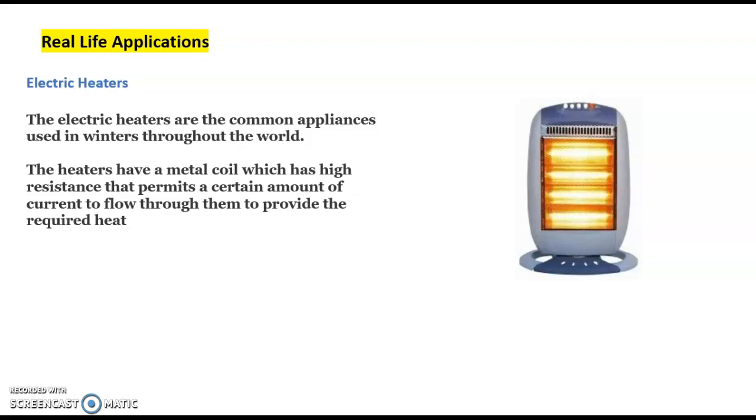So we can make use of this heat produced due to collision in some appliances like the heater, like the iron, like the grill, the electric grill, water heater, and so on. So all these appliances that I mentioned are basically made up of high resistors or resistors with high resistance that produce a large amount of heat that we make use of.